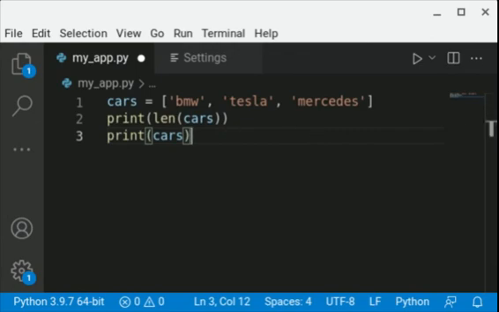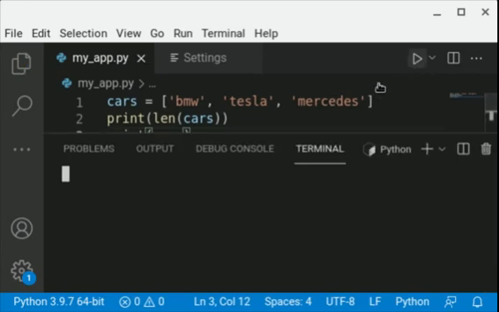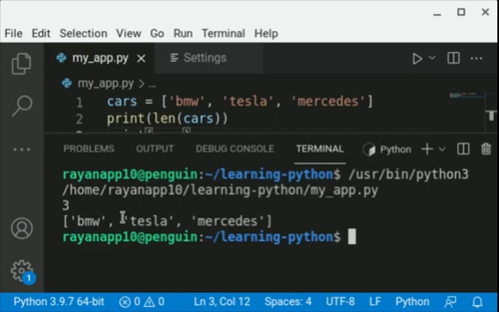Wait just 1 second here. Let's run the code real quick. We get a list containing all the car types. What we want to do is only grab the first element in it, the first item in it.